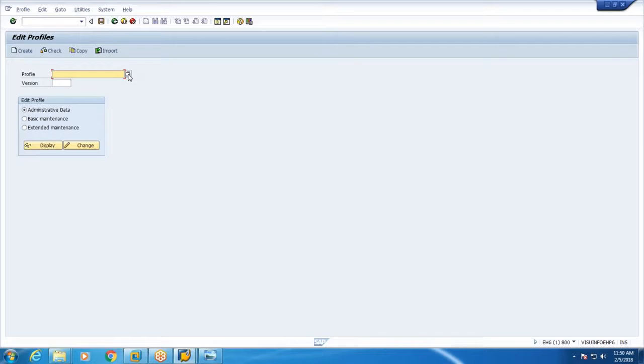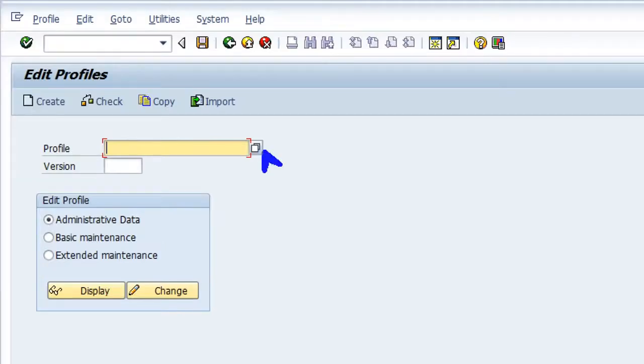For example, after SAP installation we have not imported the OS level profiles to SAP level. The OS level path is already there, but we have not imported. Whenever I try to click on this profile, we get an error message: no profiles are found.